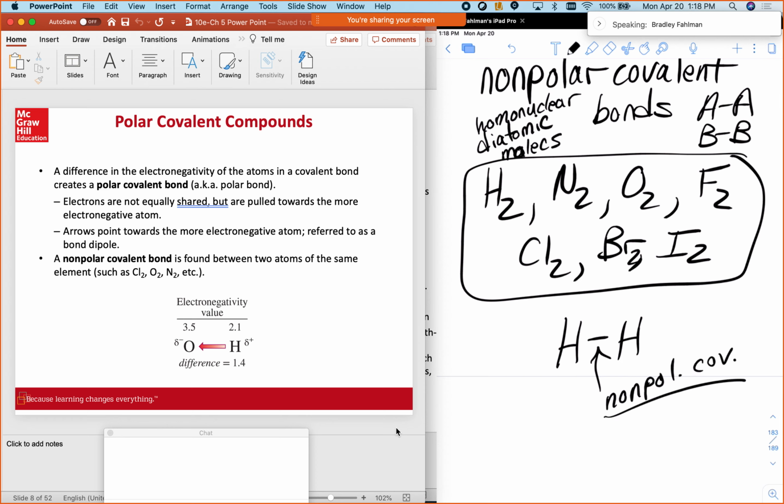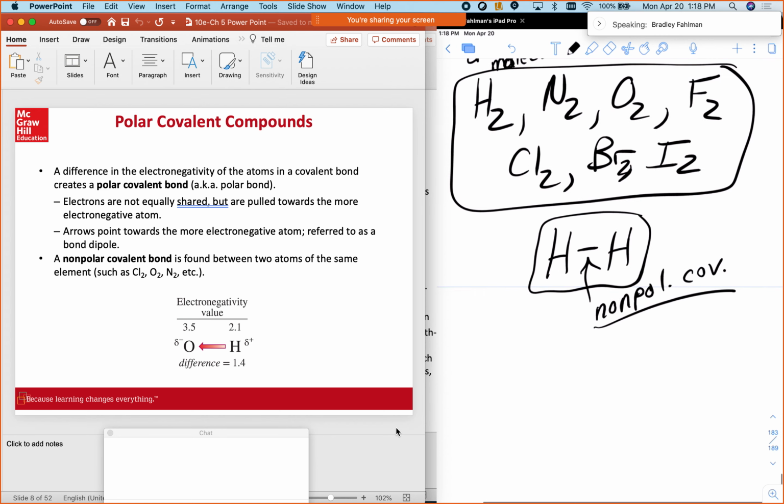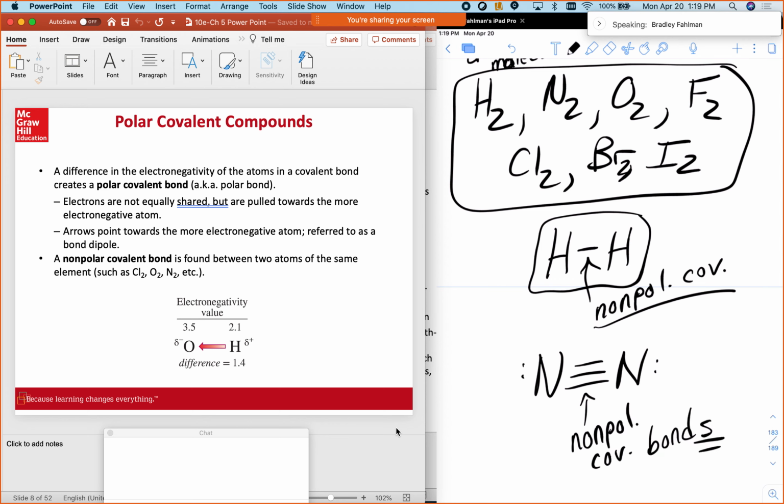Okay, that means that in this case, there's really no difference in electronegativity from one side of the molecule to the other. You can't say that that end is minus and that end is positive, because it's the same atom, so they don't differ by electronegativity. Okay? And so it's really this case whether you have single bonds or, remember, nitrogen, if you do its Lewis structure, it's actually this. Okay, so even if there's triple bonds, this is still known as nonpolar covalent. I guess in this case they would be bonds, plural. Okay, and then likewise for oxygen too.